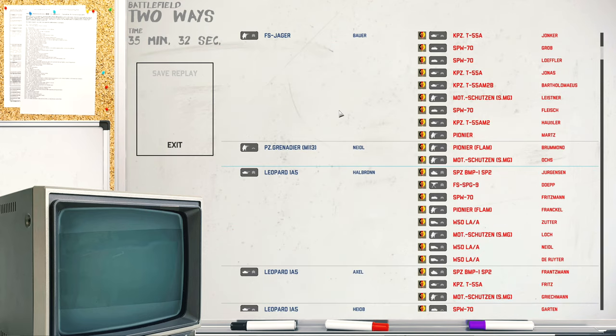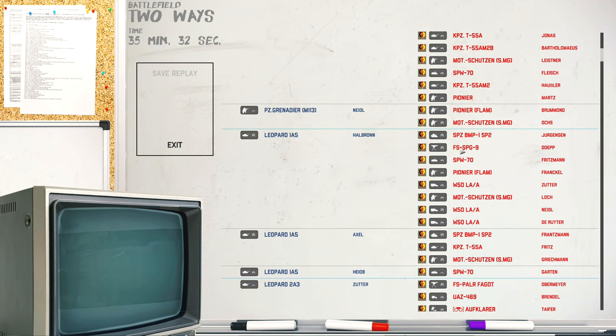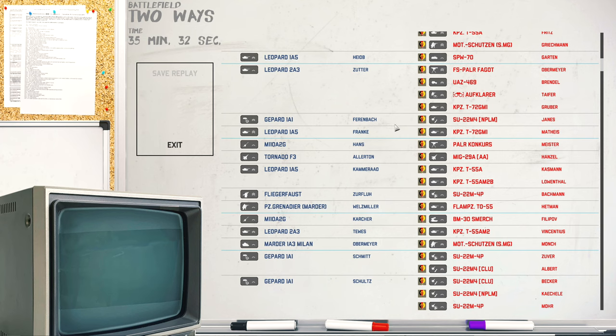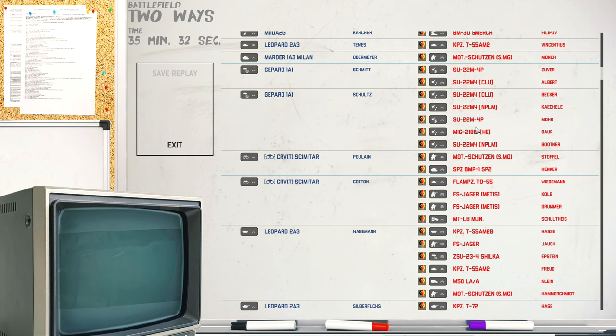Also, check out this Fallschirmjäger. Fallschirmjägers, again, just proving how good their AT weapon is against these medium tanks. With a 21 penetration, super, super good against these T-55s. So use that to great effect. Leopard 1A5 is getting quite a decent amount of kills there. And again, as I was mentioning before, trading Leopard 2A3 for a T-72 GM1, not a bad trade, because they have way less T-72 GM1s than we do Leopards. The Gepard's doing very well.